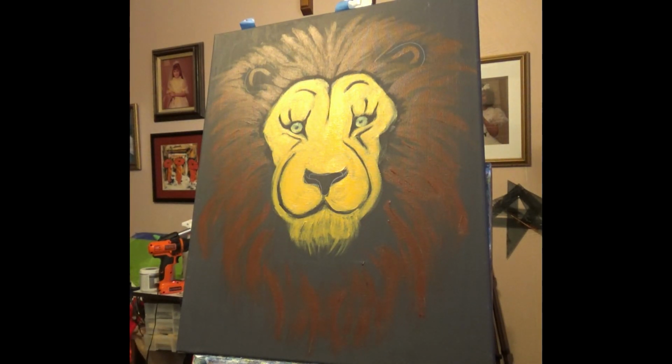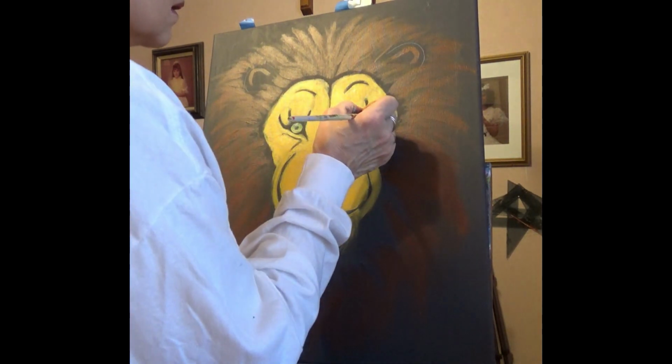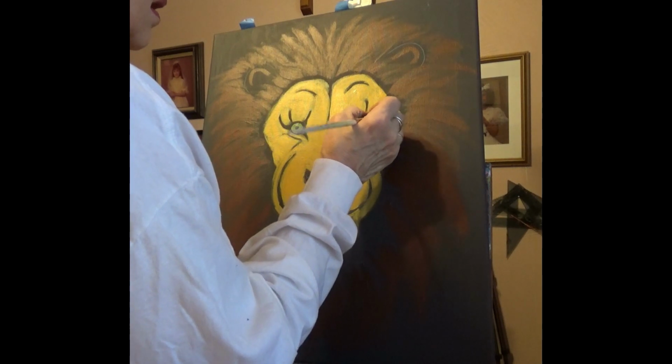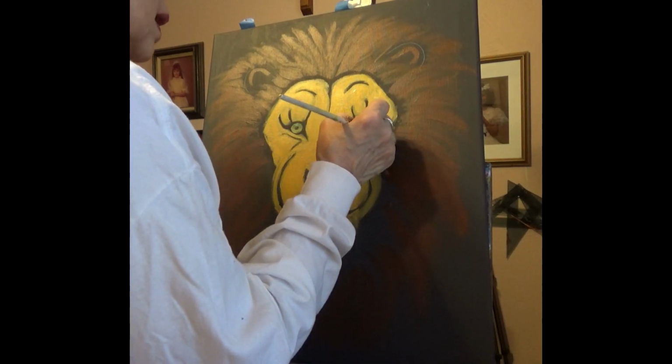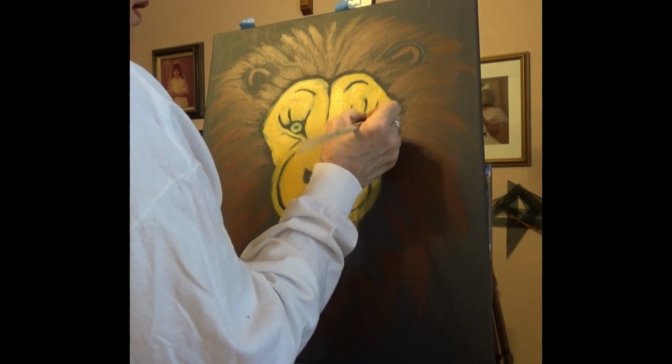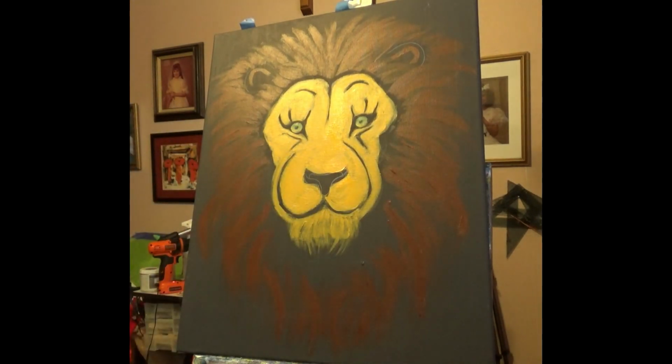Okay, now let me get some of my black gesso. Kind of go around here. All right, I'm going to paint in the pupils now. I'm going to get those painted in.